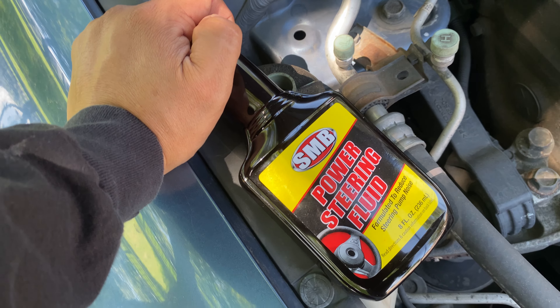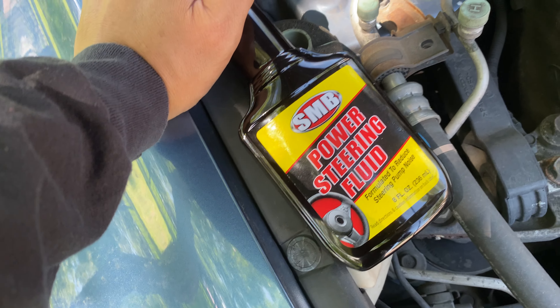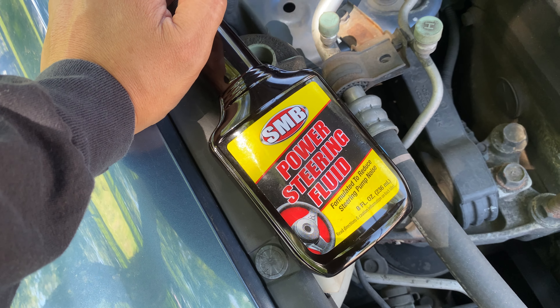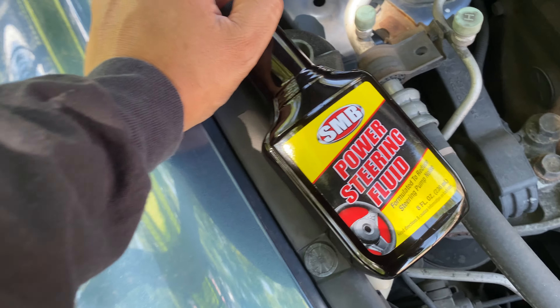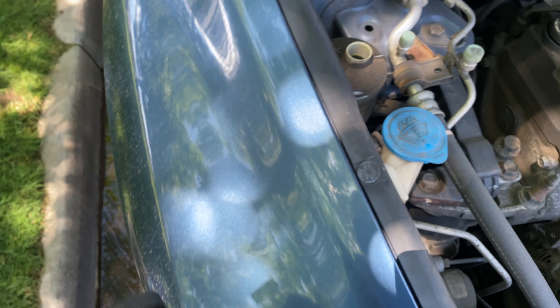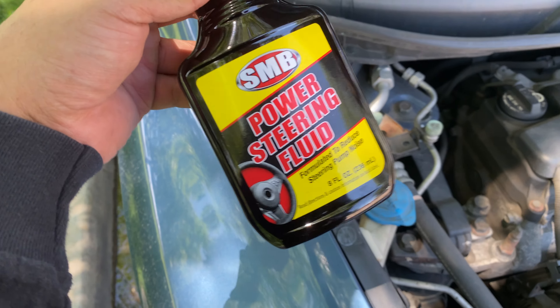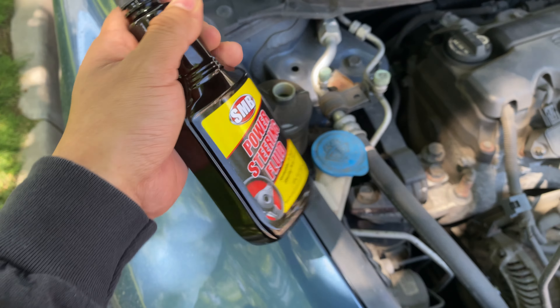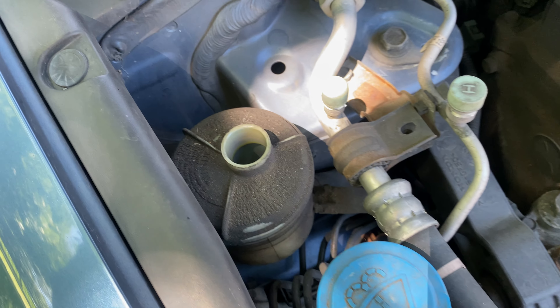I started using it because spending six dollars a week is more expensive than spending a dollar a week, but the benefit was really unexpected. This thing also stopped my oil leak, which is weird. That's exactly what I'm going to do to this car — it has the same problem I had before.